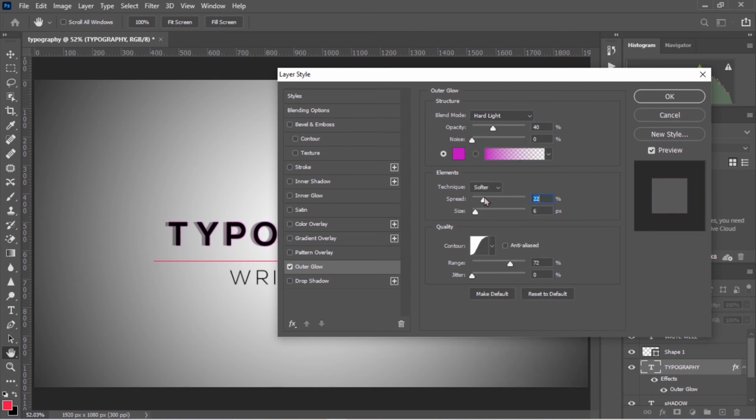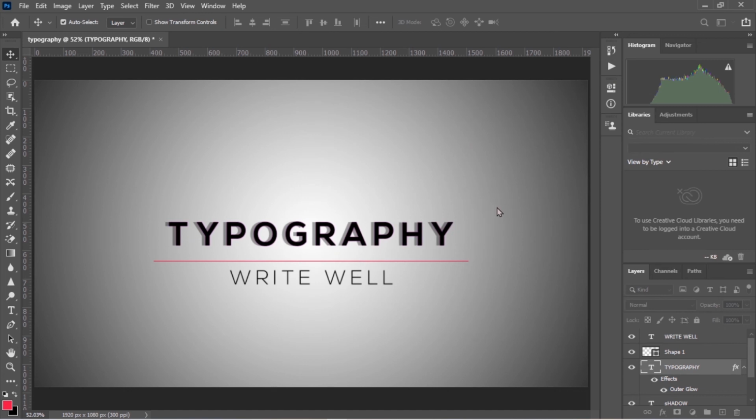Play with the spread and size. Maybe I will decrease the opacity around 29 and hit OK.